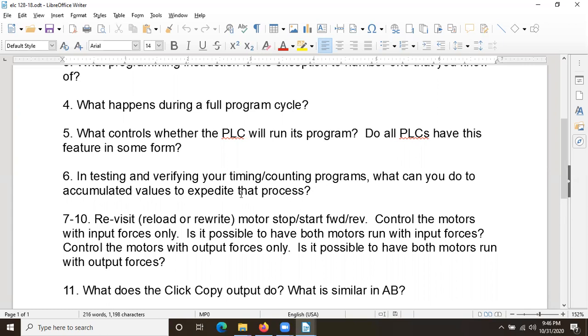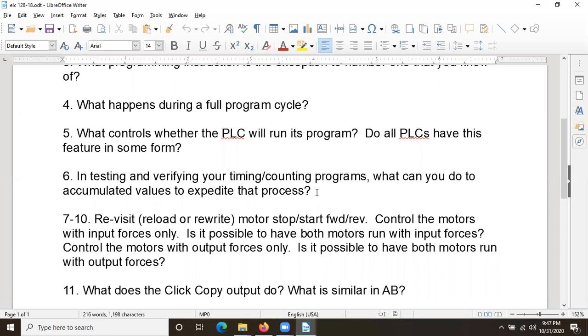And you can get to the end of your count or your timing a little quicker that way. I used to use that very early on. That's how we would get the presses to actually step through their steps. They had a time in each step, and we'd go in there and change the accumulated time value in the step, and that would make it step to its next step, and so forth and so on.